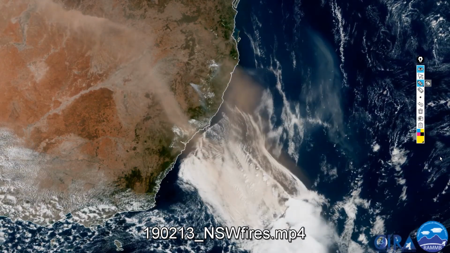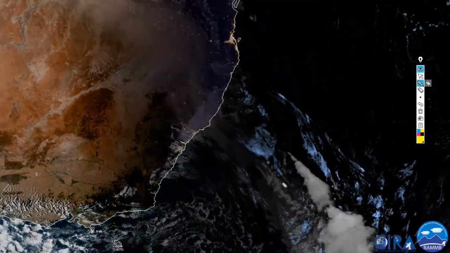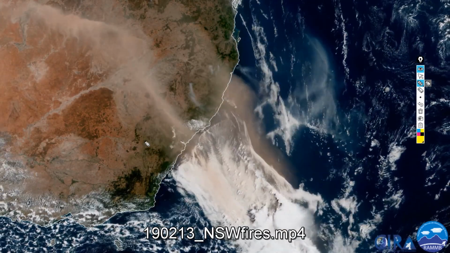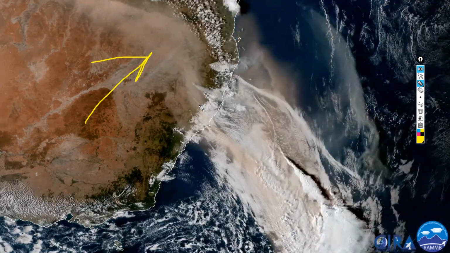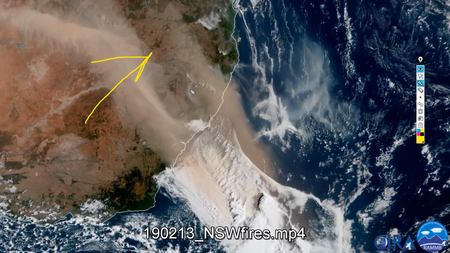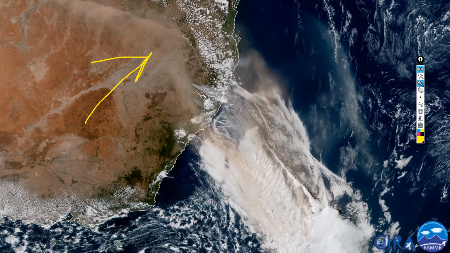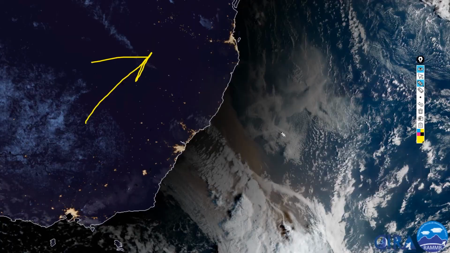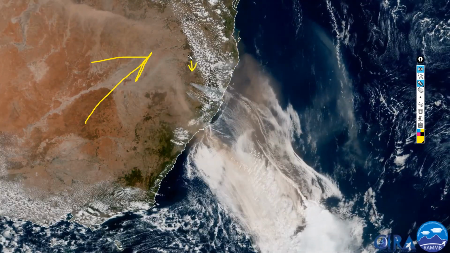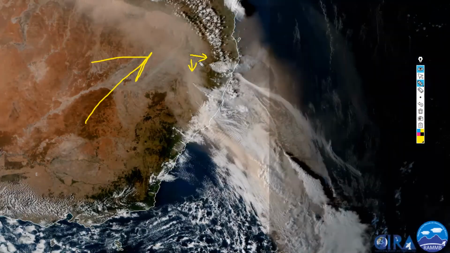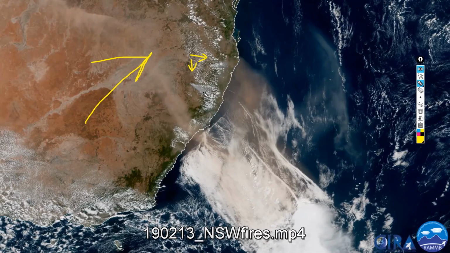And if we put that in motion, this is the Himawari 8 satellite loop, which I saved from yesterday, and you can see the dust progressing up the country. And the other thing that's quite interesting to note is if you watch the bushfires, you'll see them pick up as the winds pick up, and also as the winds change direction associated with the front. The front has a shift in winds associated with it, so it's more like this to start off with, and then it goes more westerly after the front or during and after the front passage. So you see that shift in direction there.